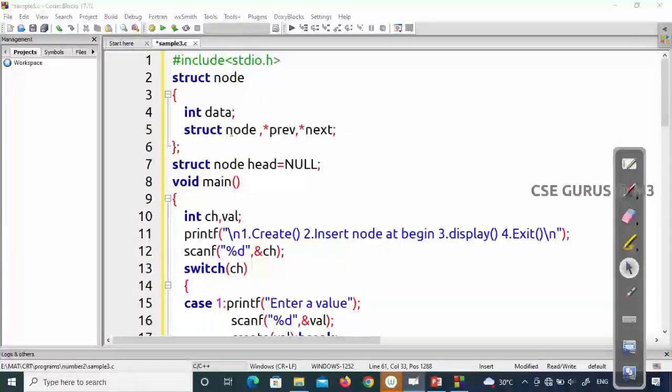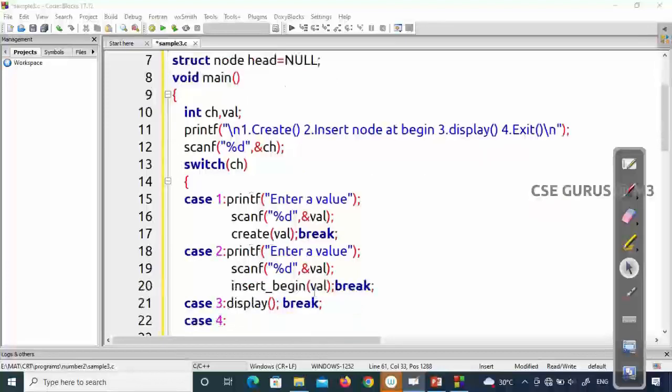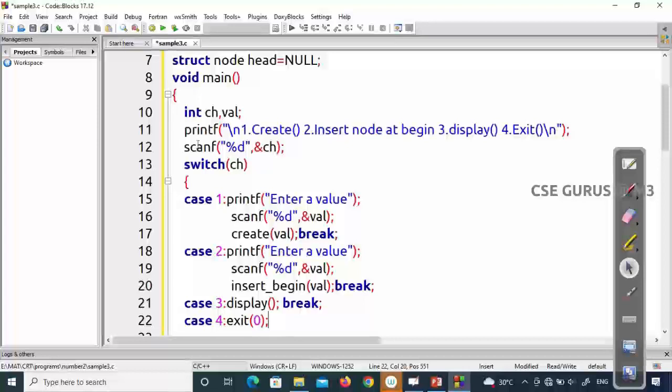As of now we created a double linked list structure. For that we have created 4 options with choices: choice 1 means create, choice 2 means insert at beginning, choice 3 means display, choice 4 means exit, coming out. Let us suppose we make it exit of 0. Now let us see, one thing is missing here, that is a while loop you have to write. Why do we need to write while? Let us see. Anyway, I'll execute it first.